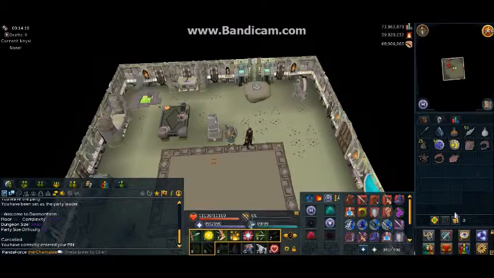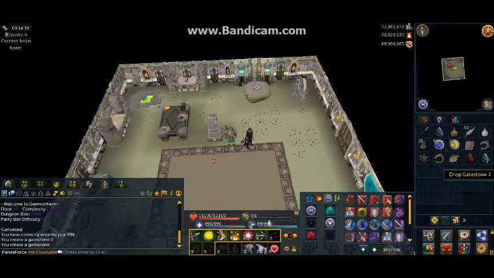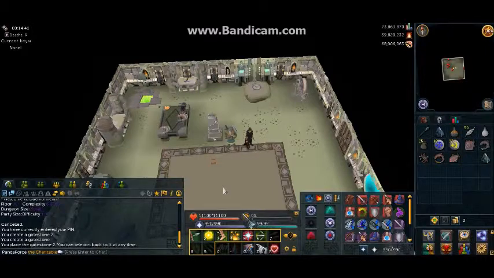And I'm finally going to get around to talking about gatestones. Gatestones are the most important thing that you can be using and actively contributing to making the floor faster. Through using a gatestone, you basically create a teleport to that location. That is exactly what it does, and people underestimate the power of this.